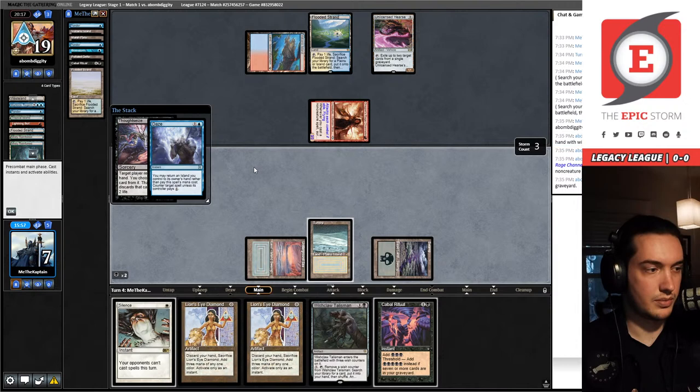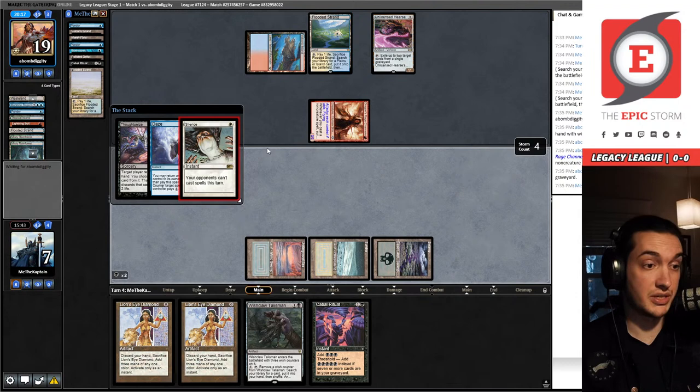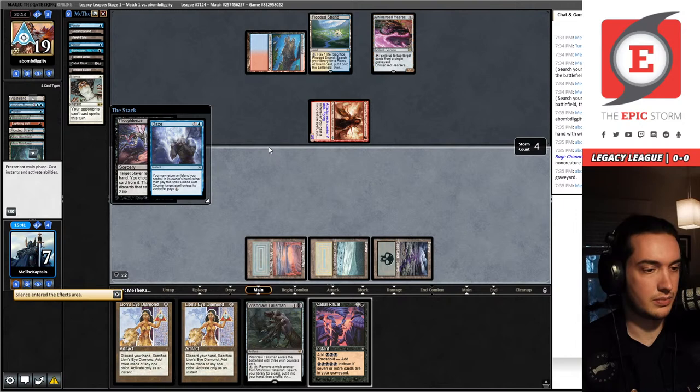Let's see, how do I want to do this? They have two cards that I don't know about. So if I just Silence here, they could have a bunch of Dazes. I think it's the only thing that would really stop me. Okay, so they didn't do anything. Nine cards in hand.